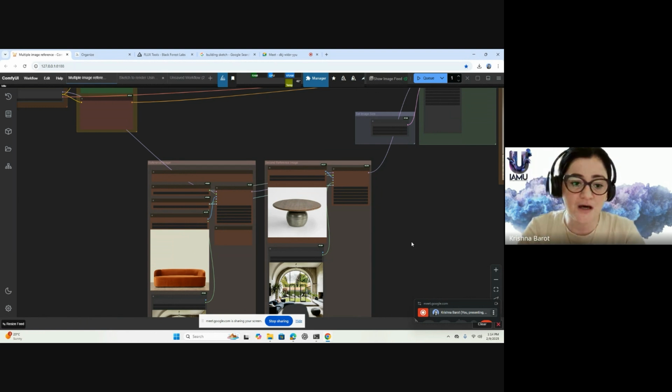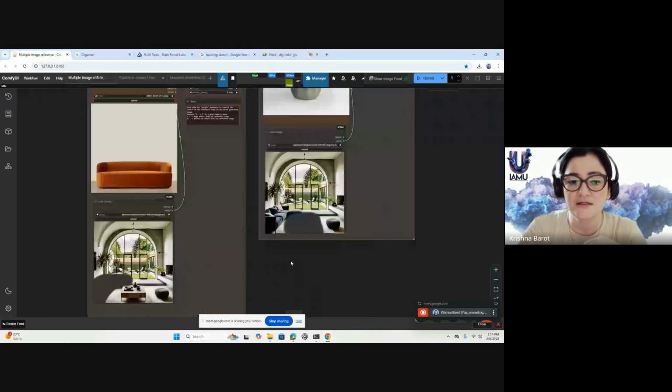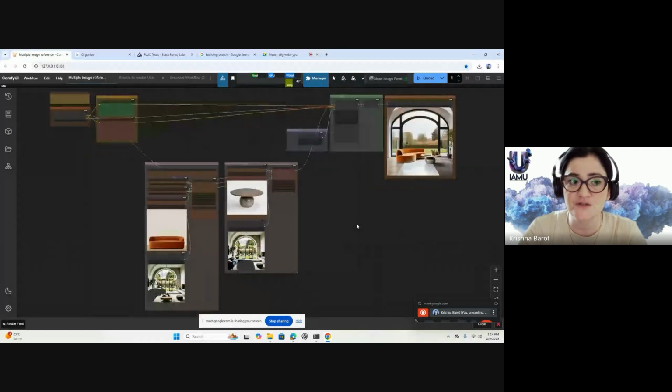I was trying to explain how the mask works. There is another way which is far more accurate than the masking in this particular workflow, which is called inpainting. But that is a completely new workflow that we're going to discuss.